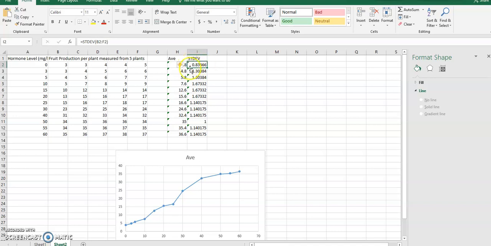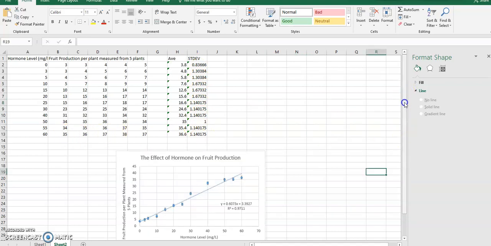Once that's done, drag that little triangle and bring it down. It's going to automatically copy that equation to all of these, and that's how you can calculate the standard deviation for all this data set.